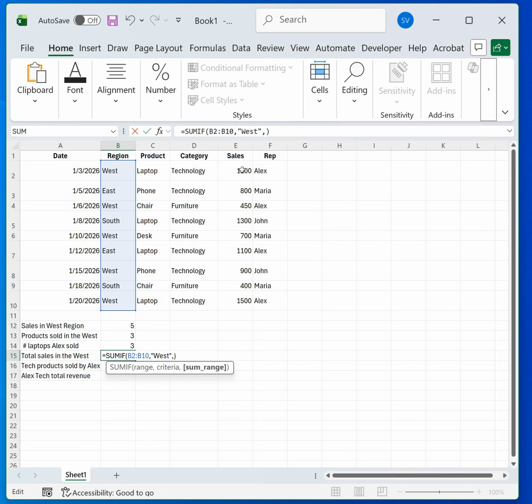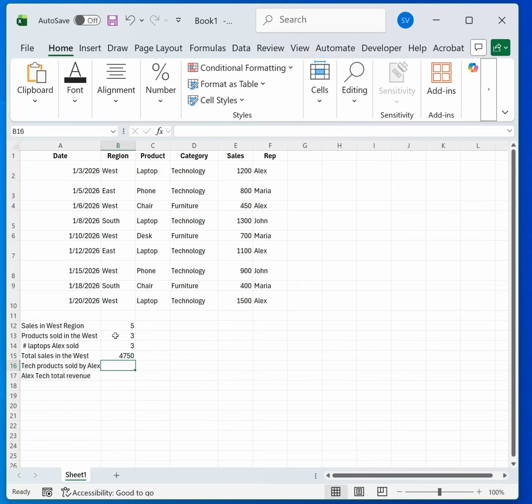Obviously in our case, the sum range is in Sales, so it's the range from E2 to E10. I'm pressing enter, and that's the total sales that took place in the region West, and we used the formula SUMIF to find it.